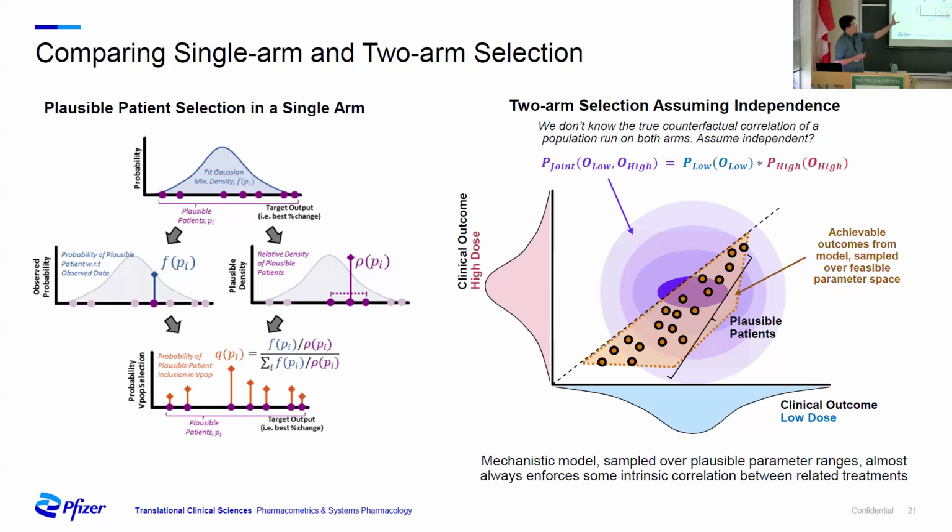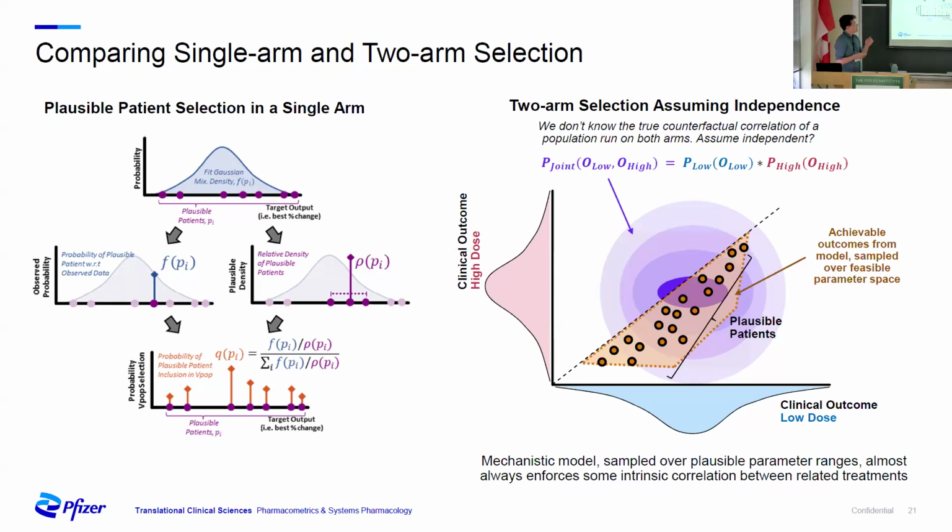So we have a confined support that the model already knows via the mechanism that's encoded in it, and assuming independence in terms of selecting virtual patients, the probability that they should be in the trial doesn't work. So we really need a method for accounting for that unknown correlation that's actually in the clinical data that imposes as few assumptions as possible in making that selection, while also allowing for it.